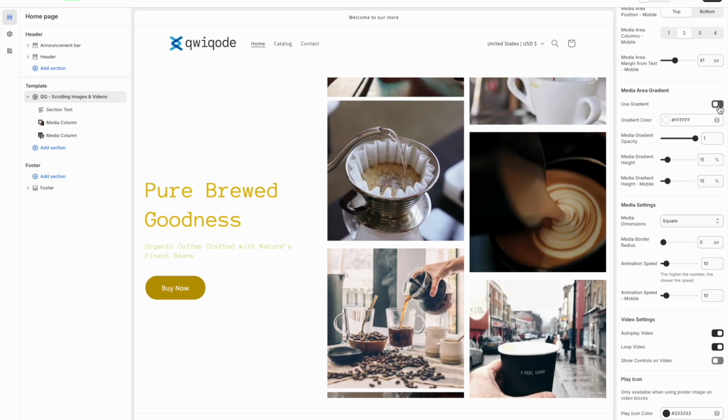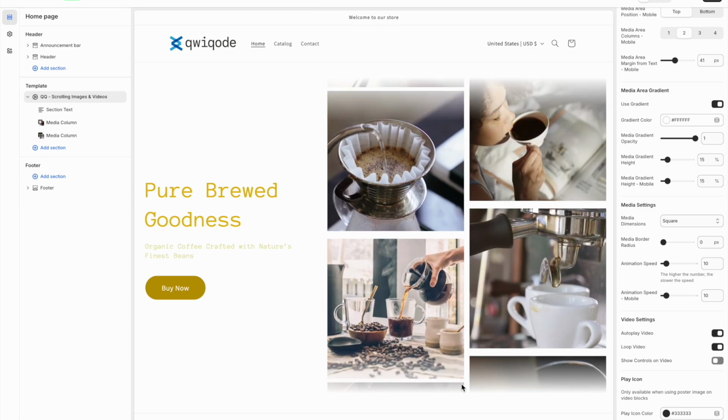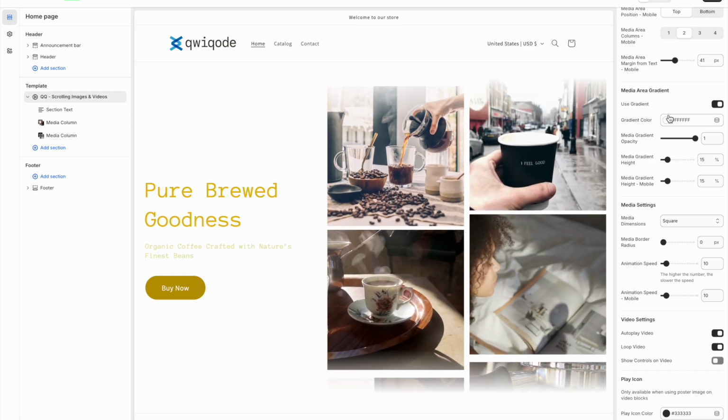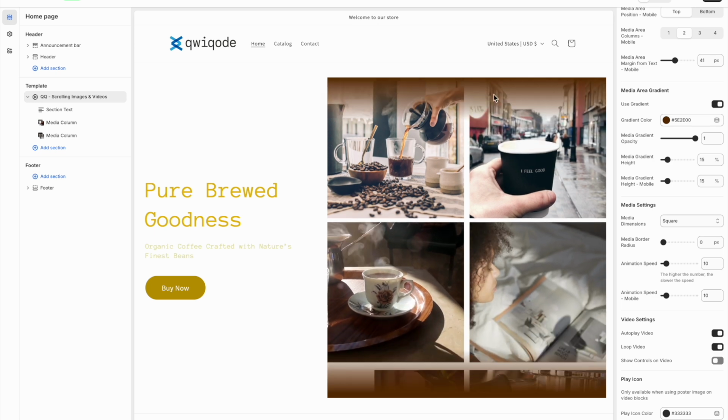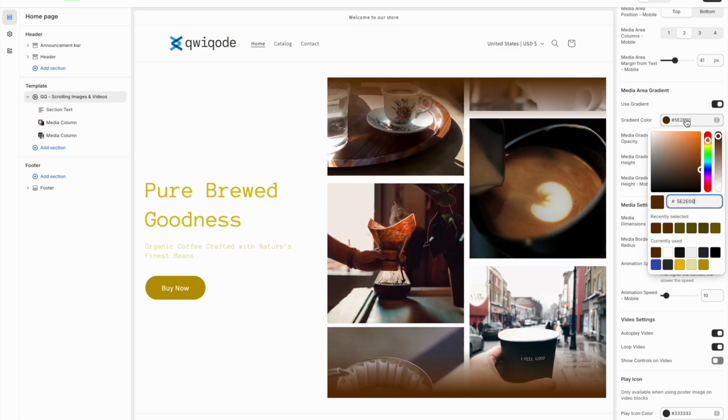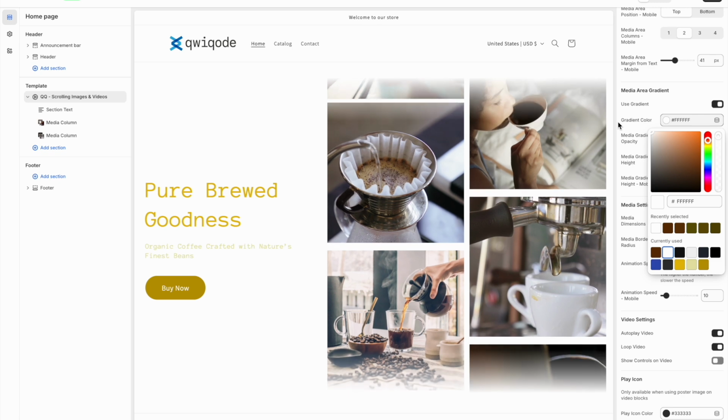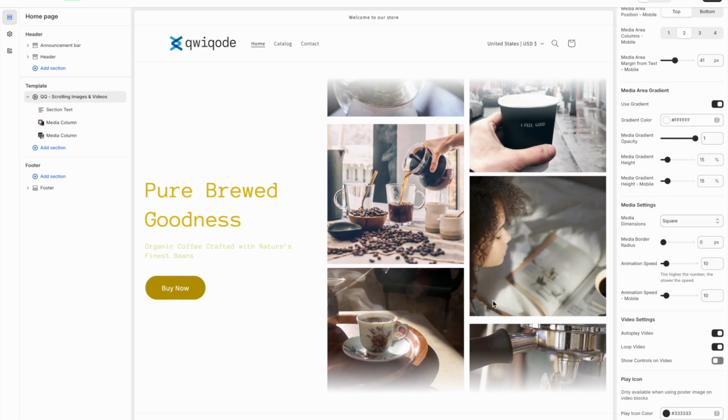And with this, you can add this effect on the corners at the top and the bottom. So it looks like that. And then you can change the gradient color. Maybe we can use something like this because I want to use that background color. But actually for now, I'm gonna leave it blank so you can see the effect. But once we change the background color of the section, we can change it here.